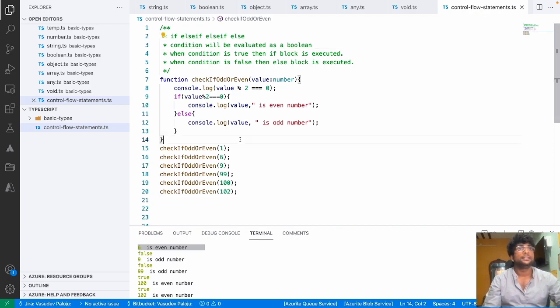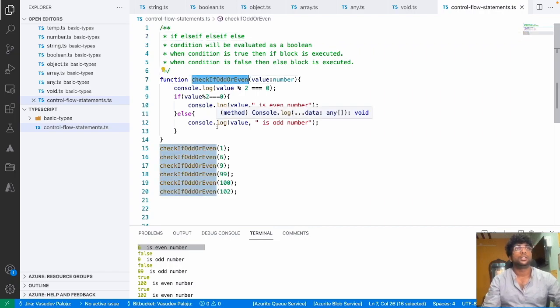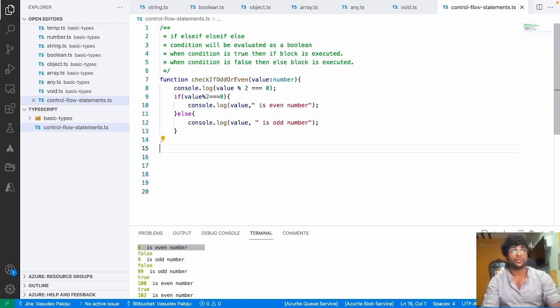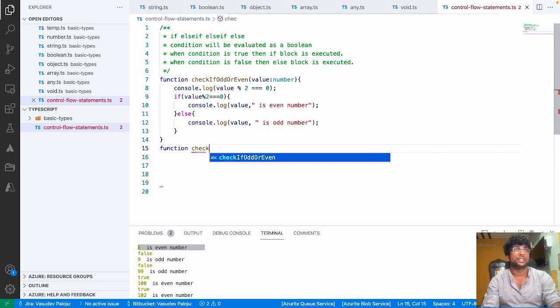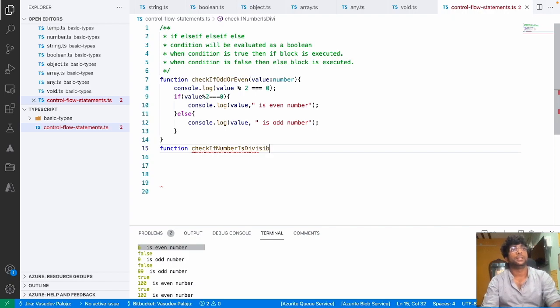Now let's see a place where we have to use if, else if and else blocks, and let me modify this particular code, or this particular function, a bit. So we'll write another function: check if number is divisible by given numbers.